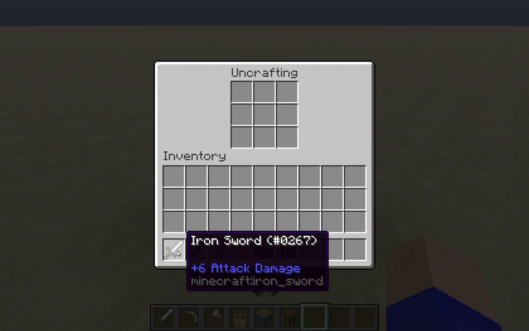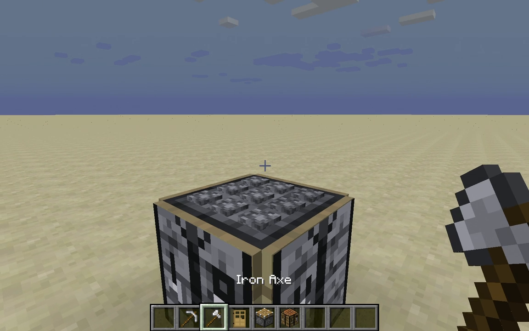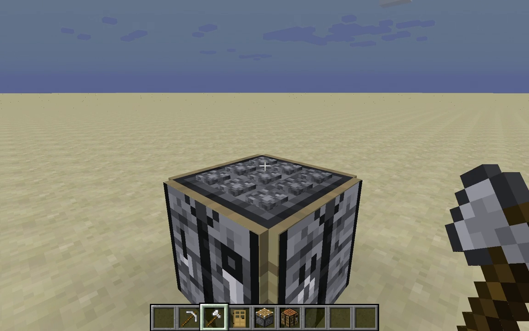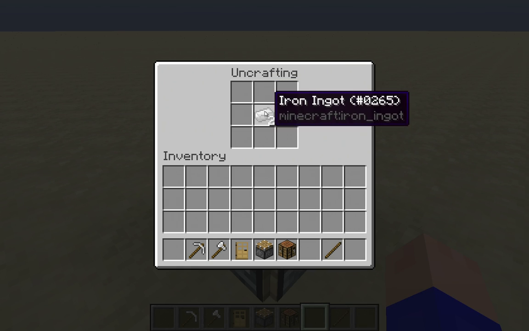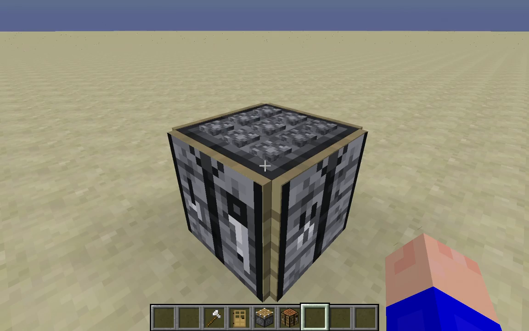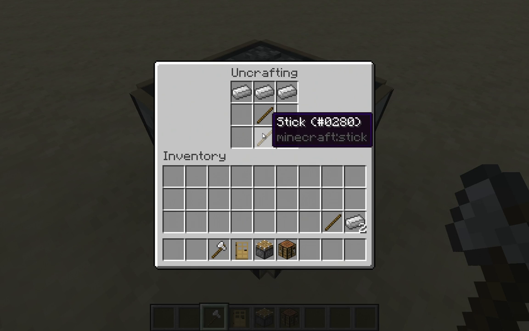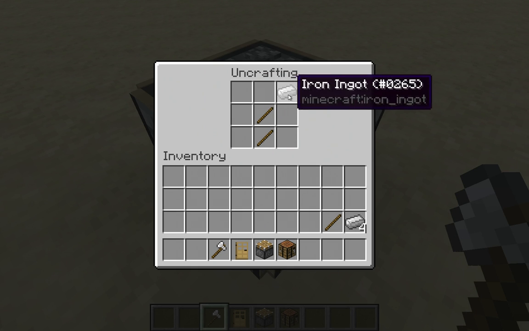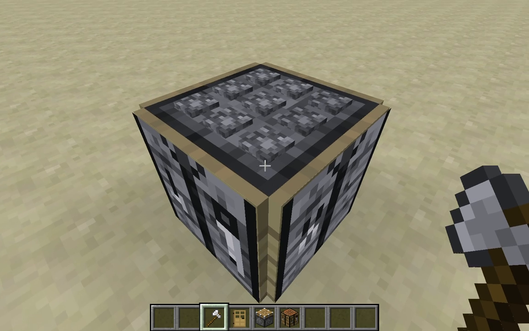I can just go ahead and put an iron sword in here, and then just take the iron axe, and bang it on the top, and then when we open it up, we have a stick and 2 iron ingots in the fashion that you would craft an iron sword. So that's really cool. And then we can put an iron pickaxe in here, and once again we can just hit on it, and as you can see, we have the pickaxe crafting pattern there, but that's just the basic idea.